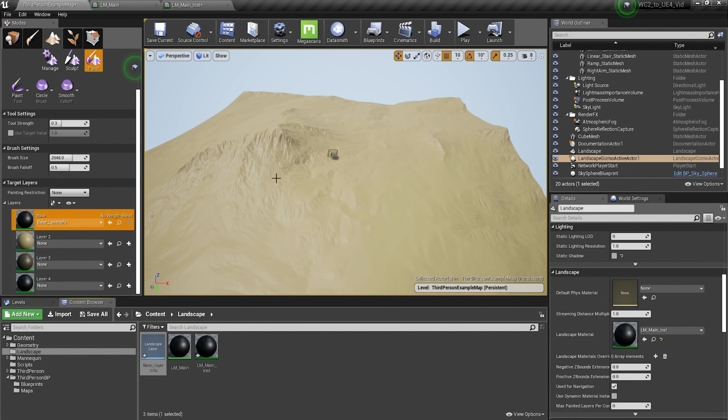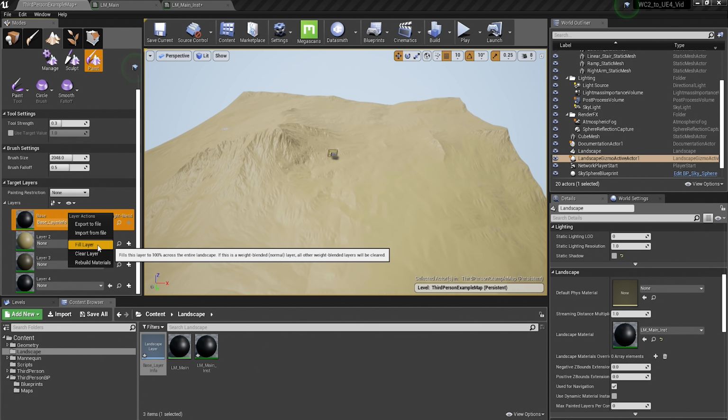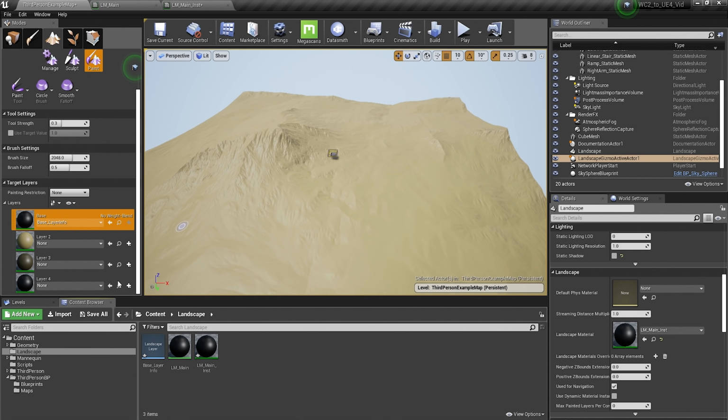If it doesn't apply to the entire terrain, you could actually right click this layer and then select fill layer, and then it'll go ahead and take that texture or color and apply it to the entire terrain, or you can clear it and just completely delete that layer information. But this, as I've said before, we don't need to add any alpha mask to it because it's going to be our base color. It's the very bottom of the terrain, and all of these corresponding layers are what we're going to basically put on top.